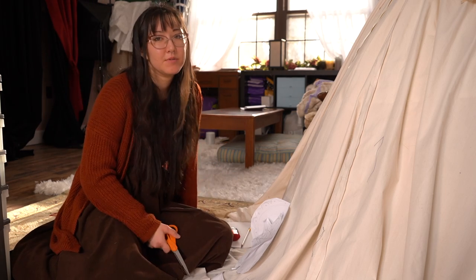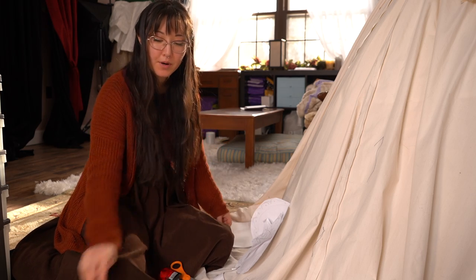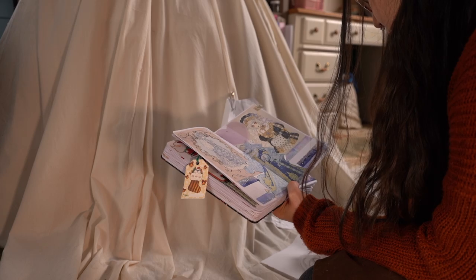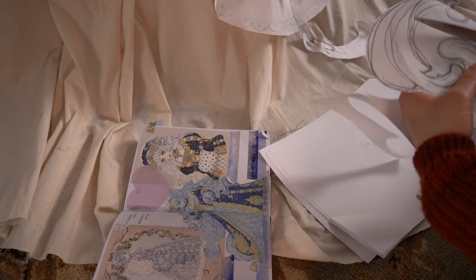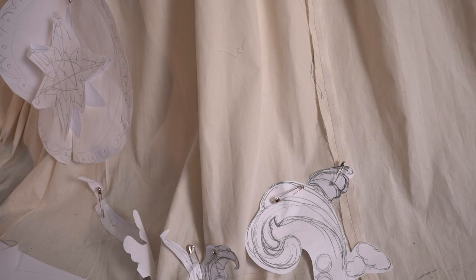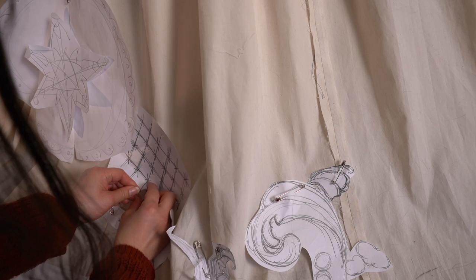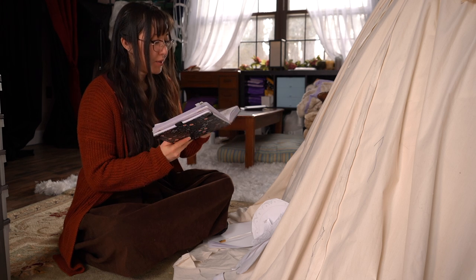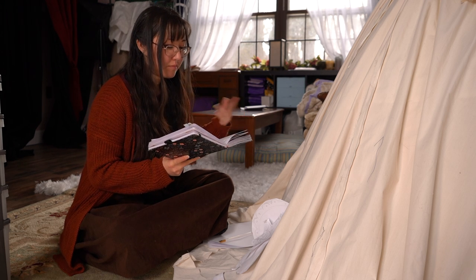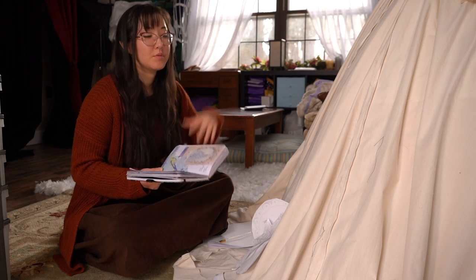For materials, it's really simple. I just have a pair of scissors, pencil, pencil sharpener, paper, and a whole bunch of safety pins. So I literally will just draw these designs out on paper, cut them out, and then safety pin them to the mock-up. If I decide that it's ugly and I don't like it, then I'll just change it. So I've got my reference image. I'm just looking at this back view design, and I'm just gonna try to copy what I see, but also take some creative liberties because it's hard to translate this 100% to the embroidery.